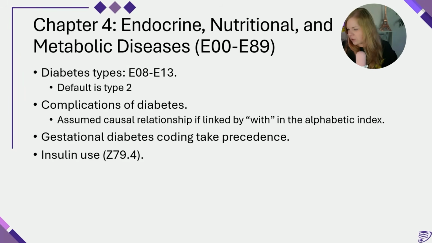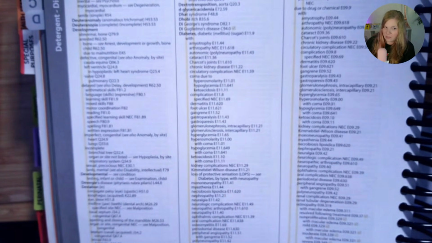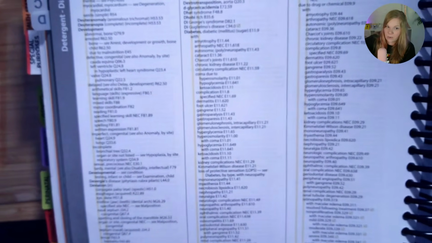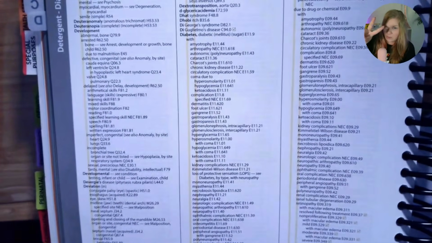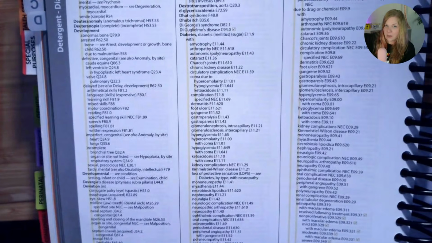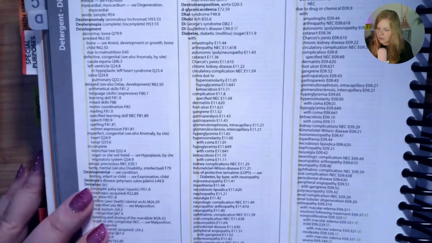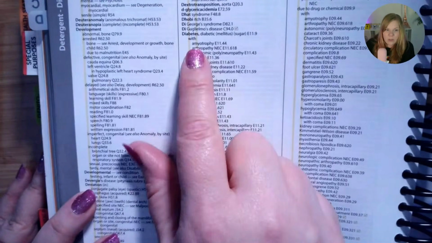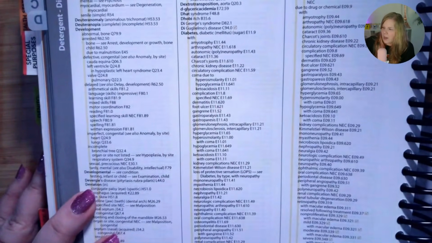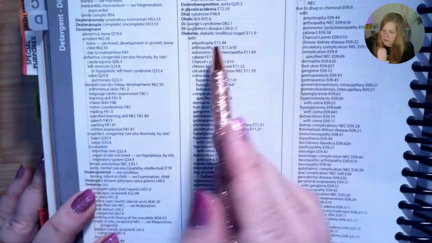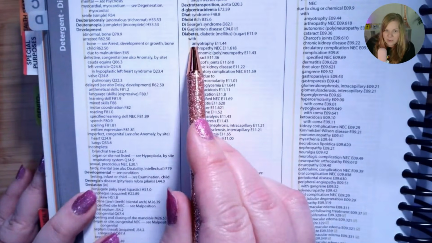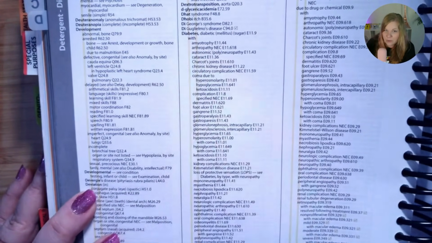The other thing I want to mention as far as diabetes coding is we can't forget our general coding guidelines and the term "with" and what that means in coding. If the type is not documented, if they don't say it's type 1 or type 2 diabetes, do you remember what type we use? It's type 2. So if the provider does not document what specific type of diabetes it is, the default is type 2. Now, as far as the "with," if we look here under diabetes and we follow the next alphabetic indentation, it's not the thing that comes up next in the alphabet. It's actually this term "with," and there's a very important reason why.